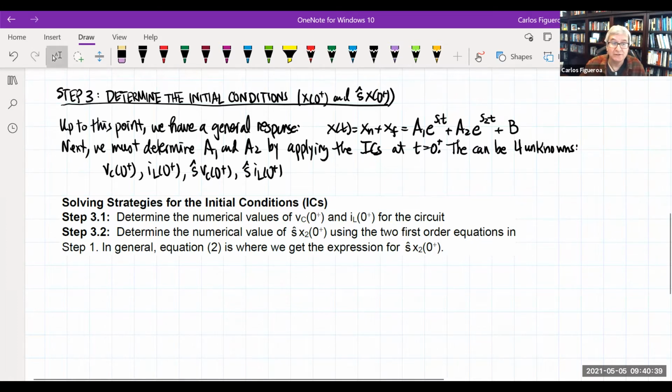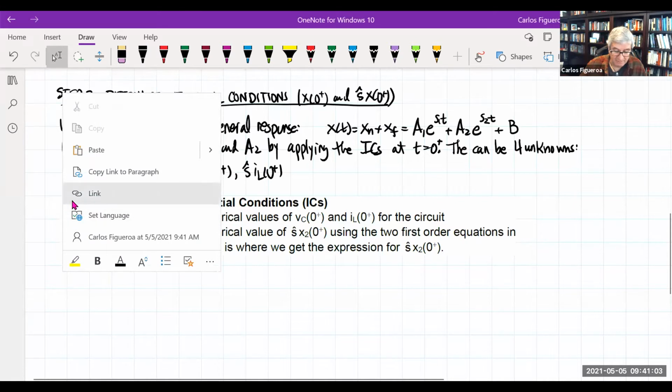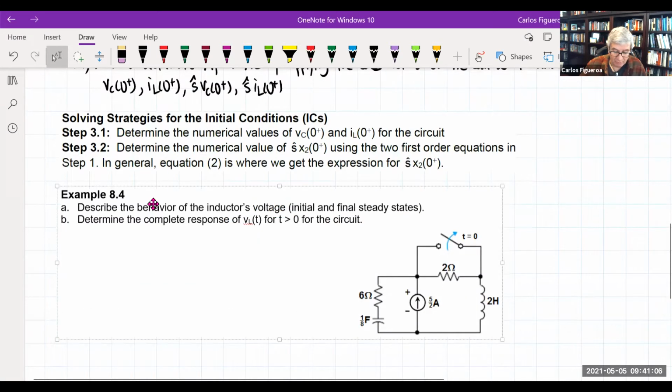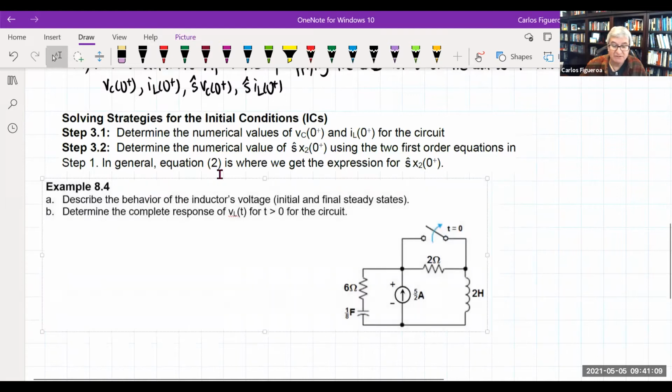So the way we'll do this here is that we want to look at an example, of course. So let me go get this example and apply this. Yeah, I think I'm just going to jump into an example. So here's the example. Okay, here's 8.4. So I want to do this example just to get you moving here. So again, we're going to derive the differential equation, of course. We got to keep practicing as much as possible. So let's go do this.